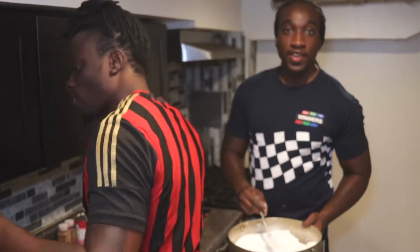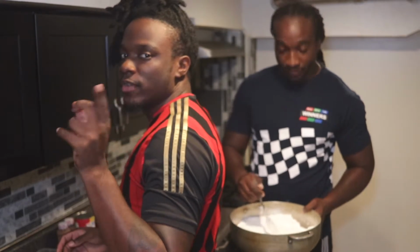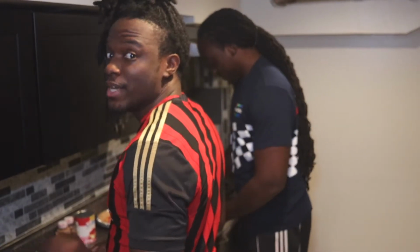This is what we're dealing with, the flour. To the person who has our plastic bowl, please return it at the earliest possible time. I believe it's Tunki who has the plastic bowl. So Tunki, whoever has the plastic bowl, bring it back. We ain't calling no names. I call the name Tunki. I want my thing.